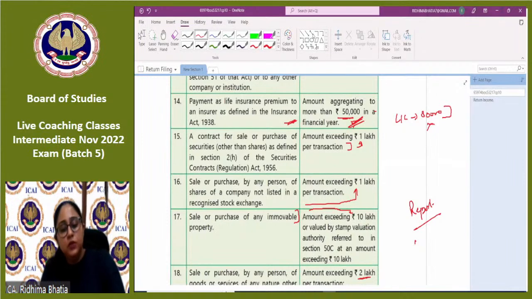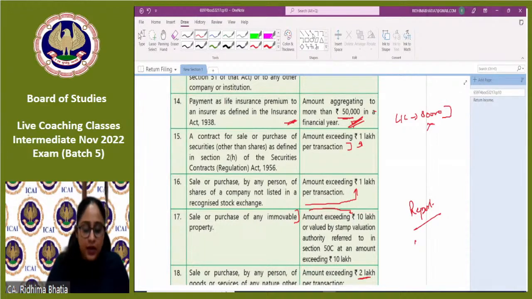So if a minor opens a bank account, he may not apply for PAN, it is not necessary for him to apply for PAN. The father, the guardian or the father, mother का PAN number will be due. Okay, so in this case, if any transaction happens in the name of the minor, the guardian का PAN number will also be due.